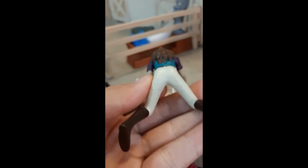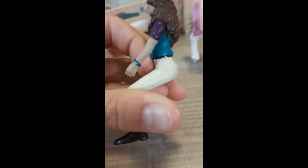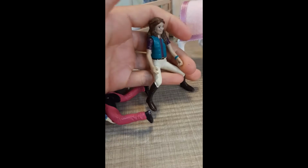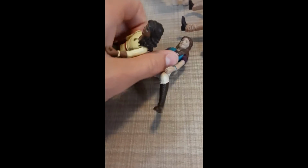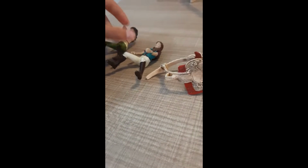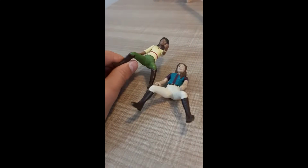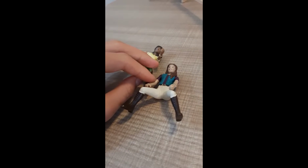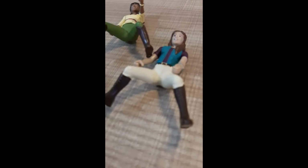Now, if you've noticed on my Schleich models, their legs do not bend. And that's because I bought them before the new models came out. So this one is technically retired now, and so is this one and this one, and so is Lily. I did not know that they were going to make the new models, but when I found out, I decided that I wanted to have the whole set of all four girls. So I bought Hannah and Cayenne from a different site. But anyway, we're going to be unboxing them, and they are a retired model. So this is my first model that I will be opening that's retired. So let's go ahead and get started.